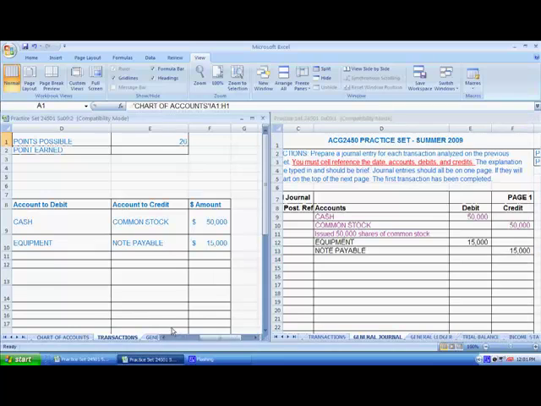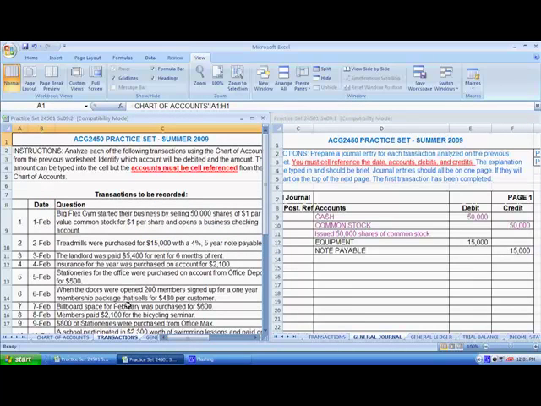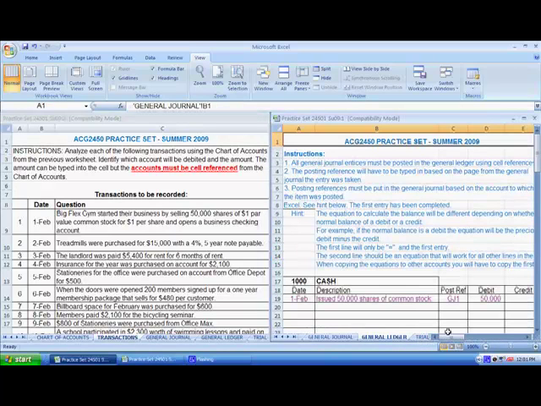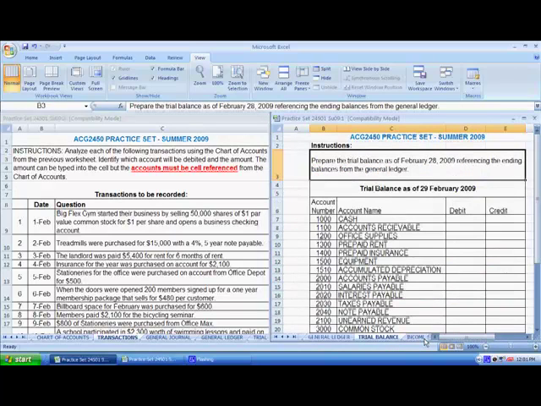I suggest that you complete this first, all the transactions, and then we do have an accounting tutor that you can send this to check to make sure you've got those correct, and then put them in the journal. Then you're going to post them in the ledger. And once you've done that, you'll be ready to create your trial balance. But remember, you're always going to be picking things up by cell referencing. If you're typing into the cells, then you may be doing it wrong.